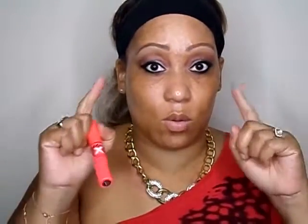I don't put too much on my lower lashes because I have small lashes on the bottom. If I put too much on, the color ends up being on my skin instead of my lashes. So I have to be careful how much mascara I put on my lower lashes. Now I'm going to top my top lashes with the LA Colors Luxe Lash, so it's going to be 2 mascaras up there. That's it with the eyes. So now we can go on to foundation.